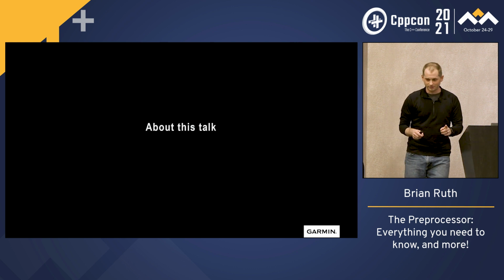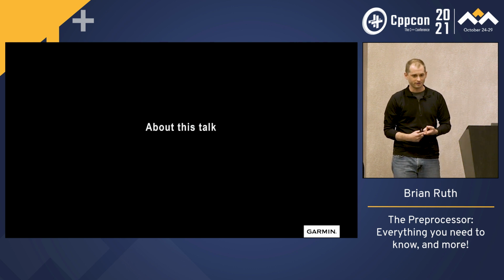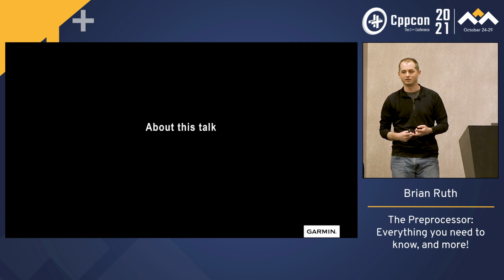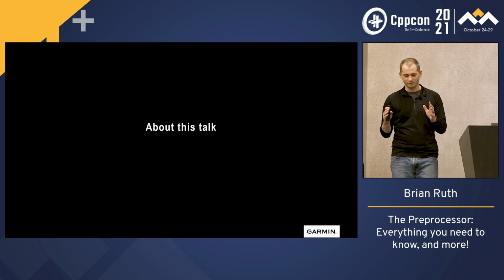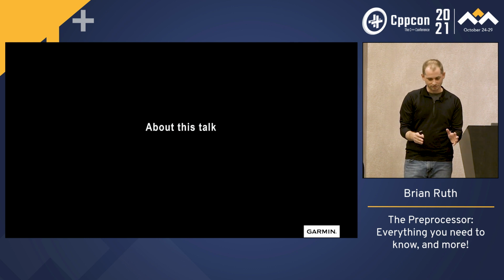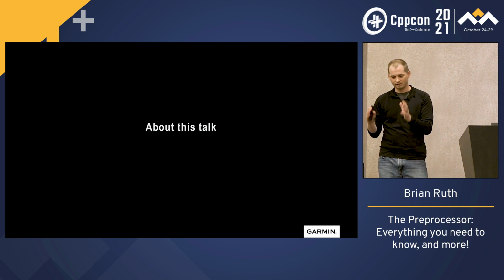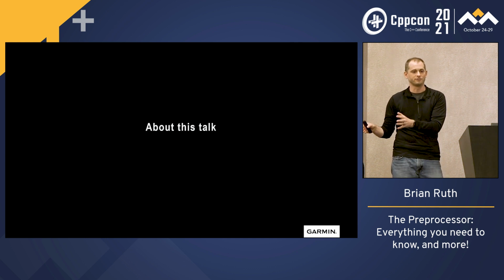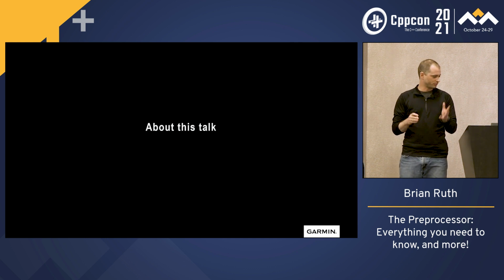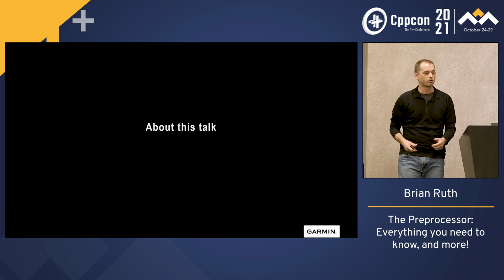About this talk: this is not advocating for or against the preprocessor. This is not about saying different ways that you should go about using it. This is basically about what the preprocessor does. This is the way that it's done in C. This is the way that it's done in C++. And here are some alternatives in certain situations that you can use. Because as we'll find out throughout this, there are still uses for the preprocessor.